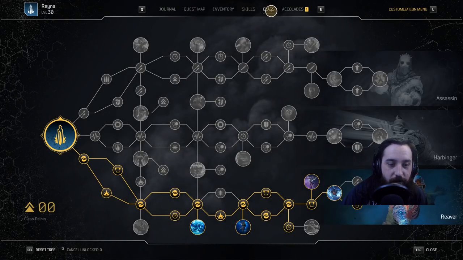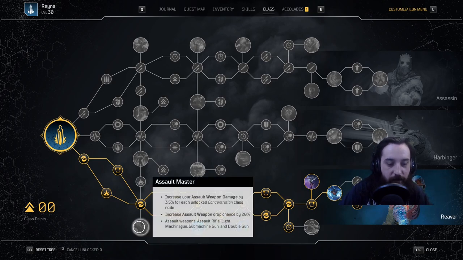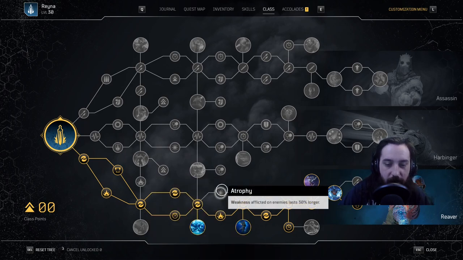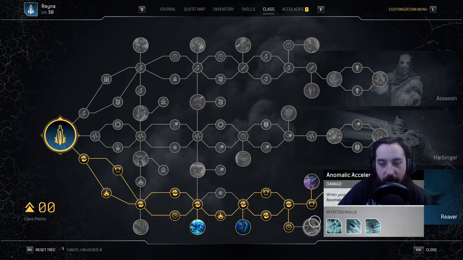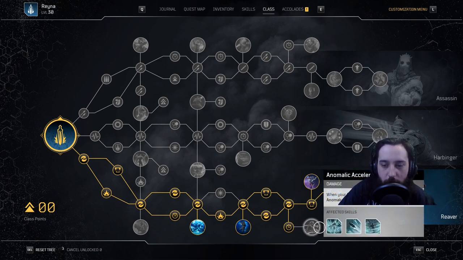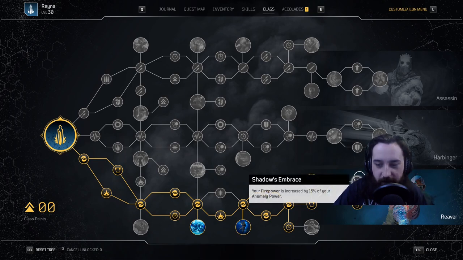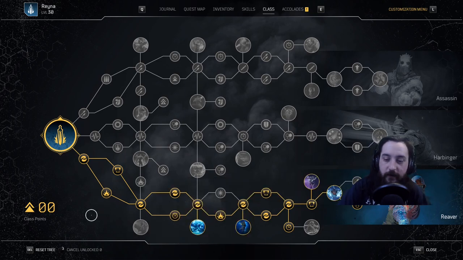Now for the class tree, we are running the bottom Reaver tree. We pretty much pick up everything here besides a couple things. We don't get Assault Master, we don't get Atrophy, we don't get Acceleration. I'm sure I butchered that. Don't make me read weird words on my YouTube, please. Thank you, Outriders. And Shadow's Embrace. These are the four that we do not get. Everything else we get in this tree.